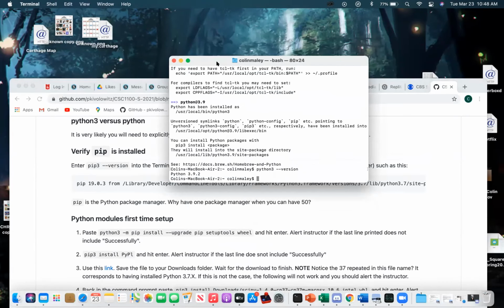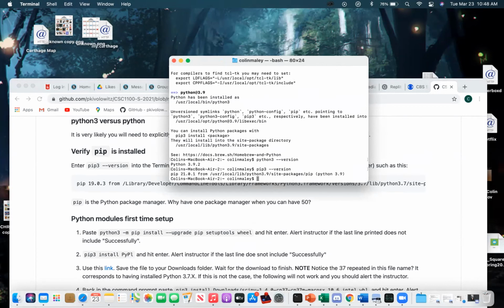And type in pip3 space dash dash version. Okay, enter. All right, now you have the most recent pip, it looks like. Good.